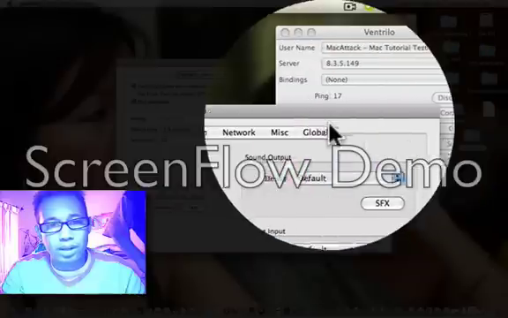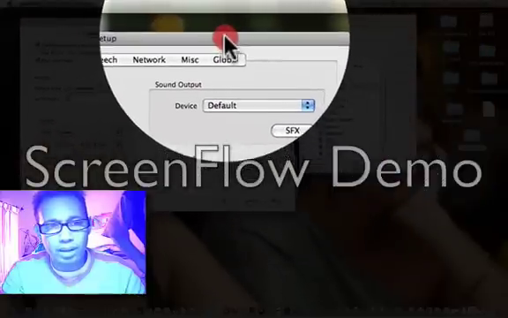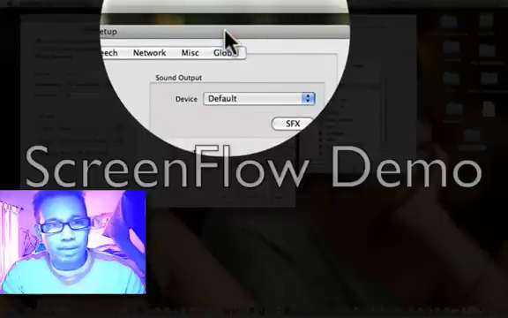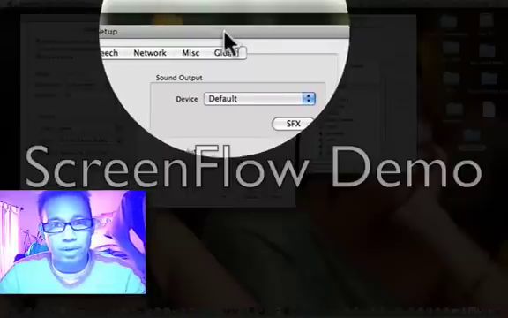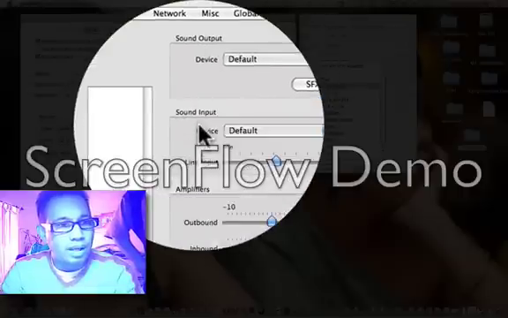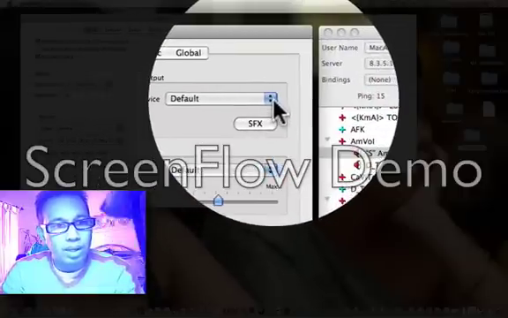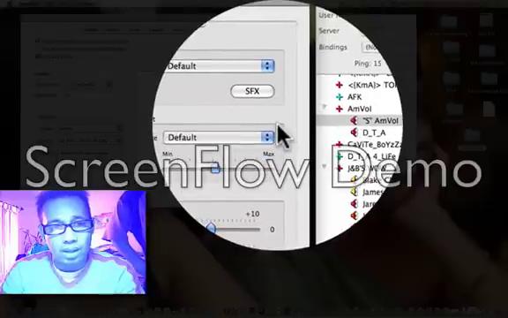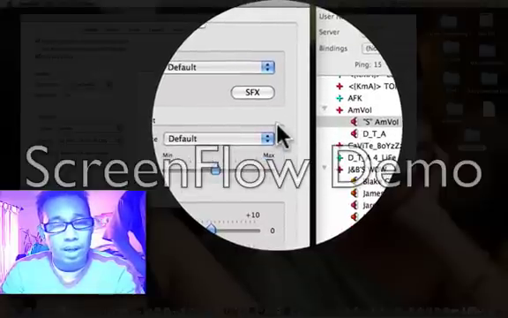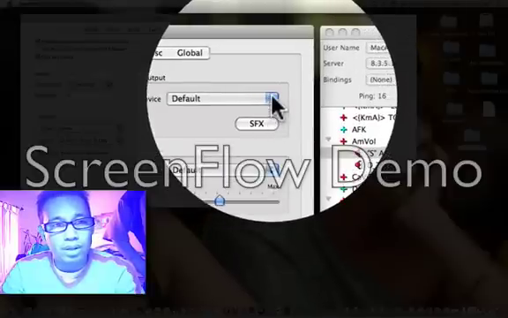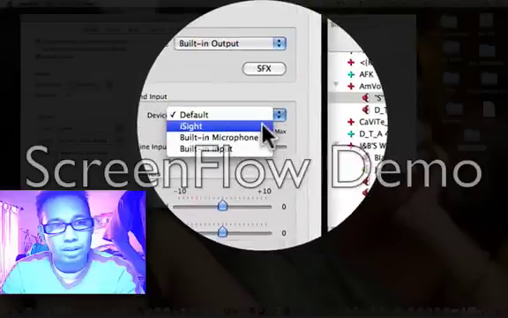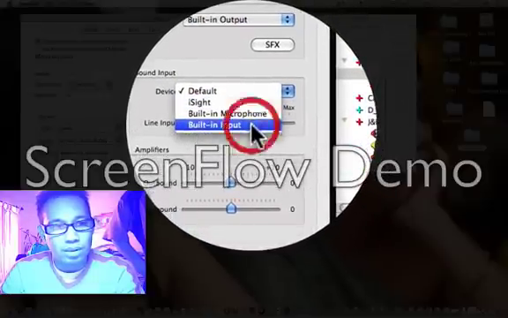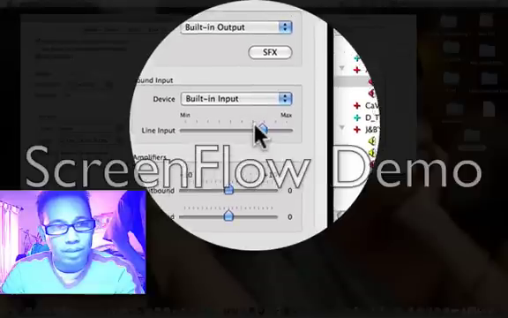Other than that, let's go to setup. Keep in mind, once you're in setup, if any of the users are trying to call you, you won't be heard because it mutes your screen name. Over here on sound output and sound input, this is where you choose your headset. If you decide to use your headset as a microphone and you want to use your PC just specifically for speakers, you can do it here, and vice versa. Built-in mic input is mine, and I'm using a built-in input for mine.